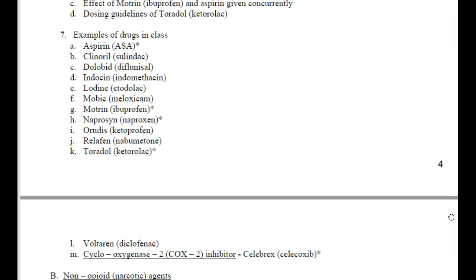Some other medication that you will see prescribed, and this is more for longer term, is Voltaren or diclofenac. It's available PO as well as topical. In addition, another medication that you have to remember is the cyclooxygenase 2, or COX-2 inhibitor, known as Celebrex or celecoxib. This specific one is also an NSAID, but it blocks the chemical activity of the enzyme called cyclooxygenase, or COX, which promotes the synthesis of prostaglandin and is involved in the inflammatory process. Therefore, by blocking it, this decreases inflammation. This medication is known to have fewer GI effects, but it does increase the risk for cardiovascular effects.